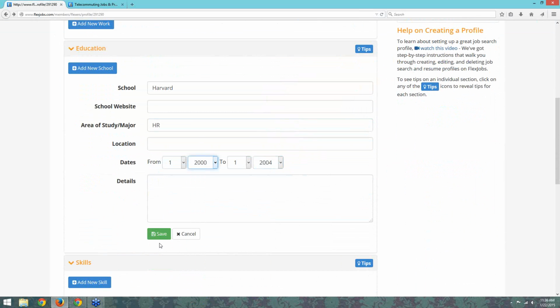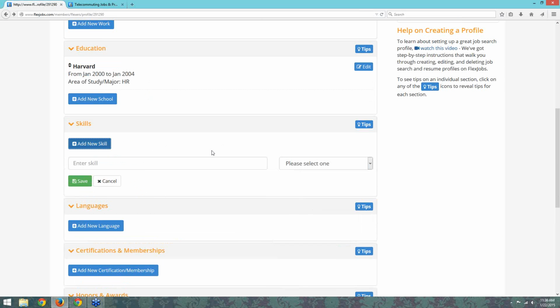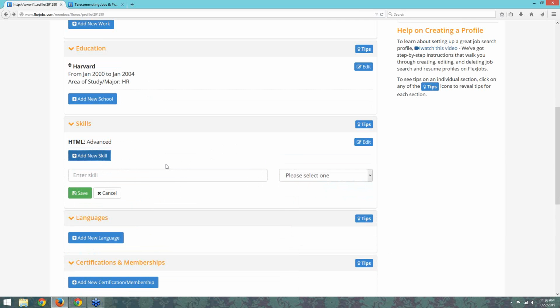And then the next box, after we get this saved, is your skills. In the skills area, there are different kinds of skills you can enter. You can enter computer skills, like if you know HTML, JavaScript, Ruby on Rails, and then you can select what level you are. You can enter business skills, if you've been a trainer before or you're good at public speaking.